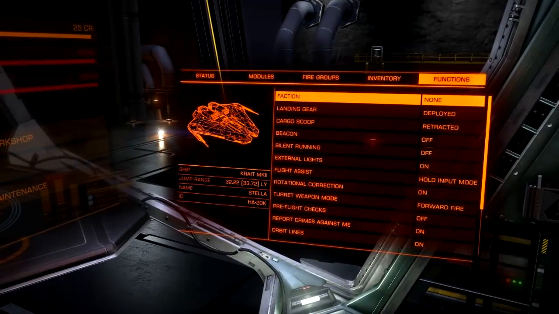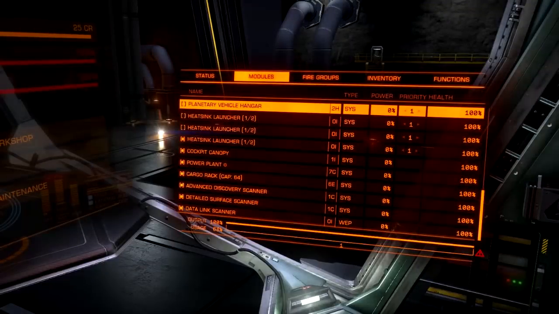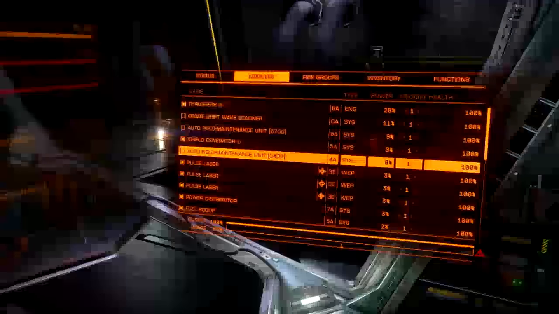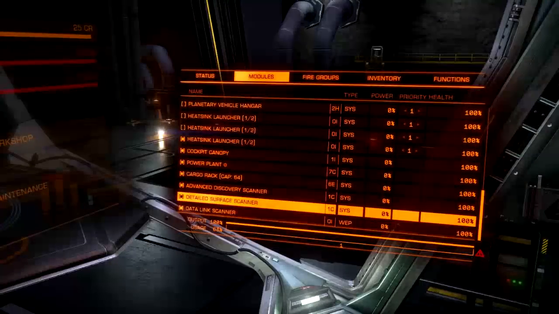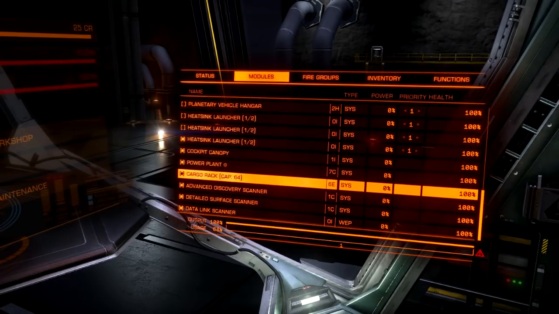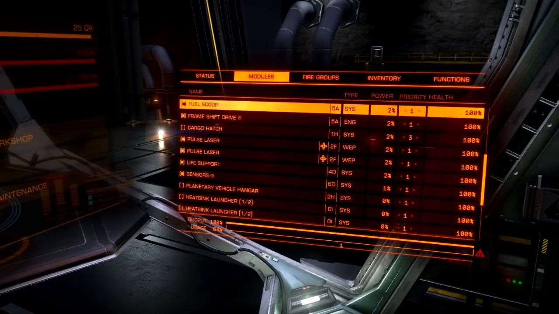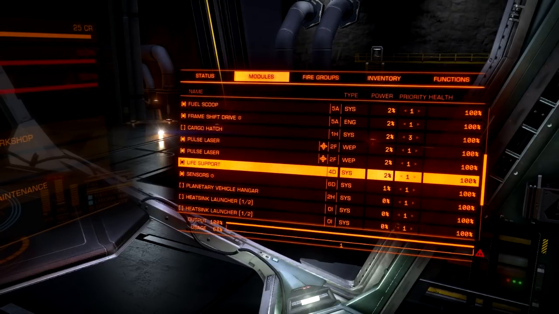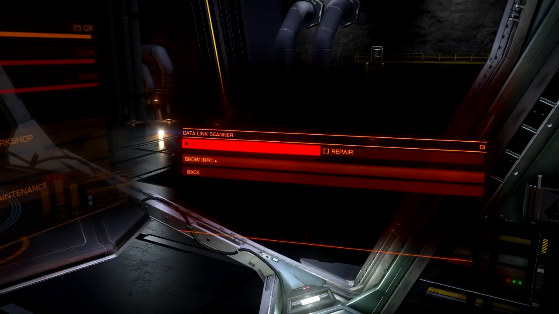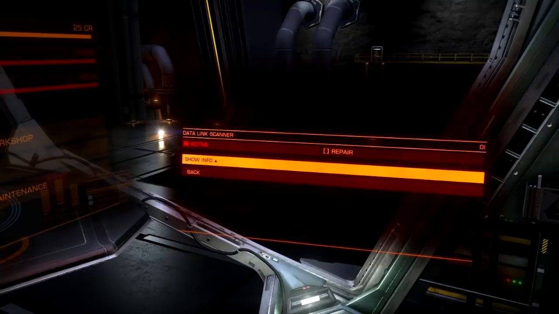Let's have a look here. Jump range 32 and 33. I guess I can't turn that off.